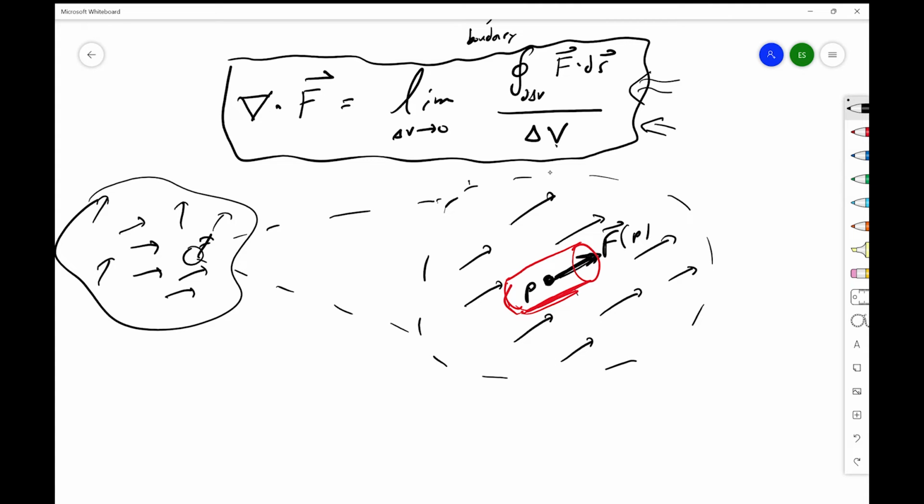Yeah, right. Because F here on the surface of the cylinder is going to be equal to F here. F dot dS is going to be equal. They're going to cancel each other out. F here is going to be parallel to the surface. It's going to all be 0. Right? What would happen? What change? What delta in F is going to give me a divergence?